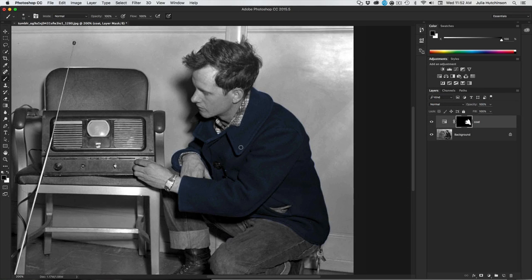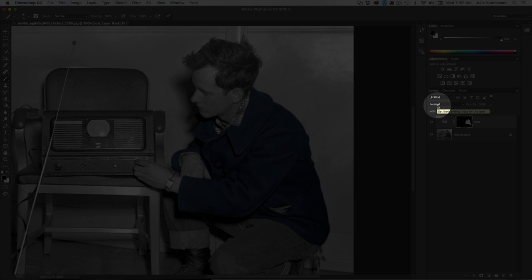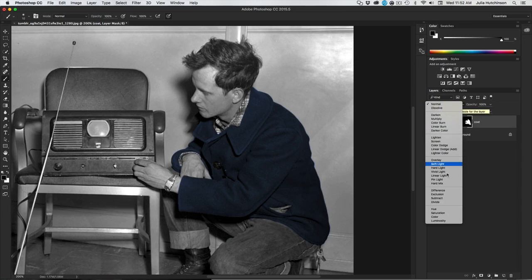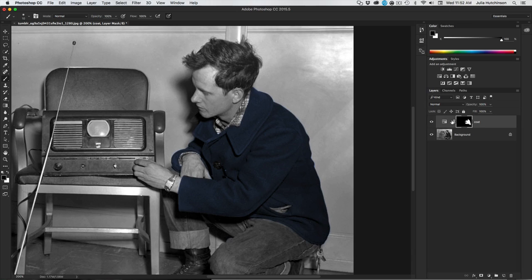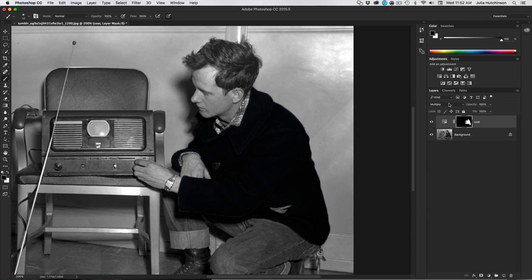Now that I've isolated the color just to the portion of the image that I want, his coat, and the layer is named, there's a couple of things that you can do. One, you can experiment with blending modes. Right now, the blending mode is set to normal. And when you click on normal, there are many blending modes that you can experiment with. What the blending mode does is affect how this color blends with the background layer, being the original image underneath it. You can cycle through the blending modes by clicking on the list and choosing the next one down and just manually going through the list.